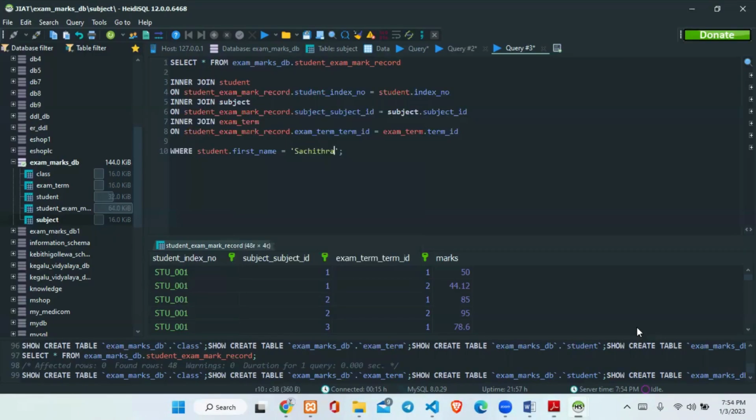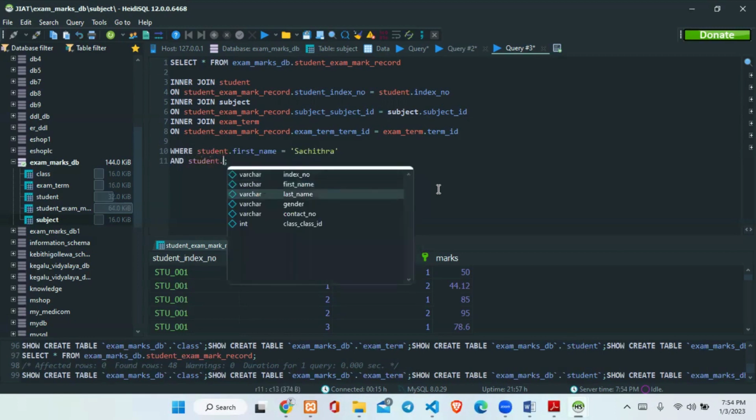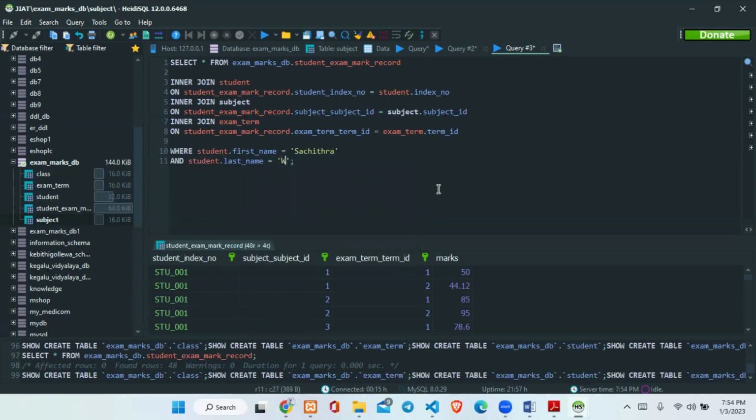So I'll give the last name as well, and student dot last name is equal to Vikramasinghe.